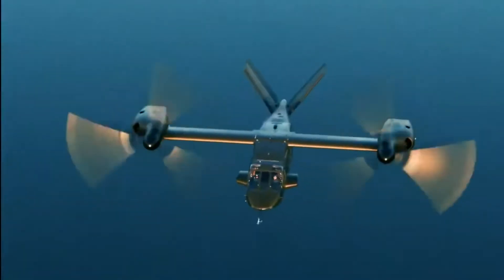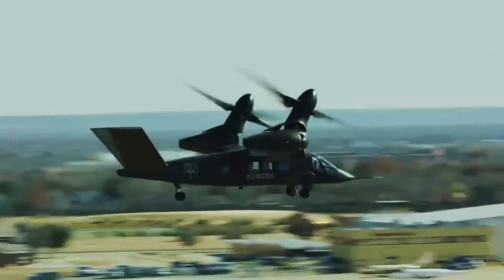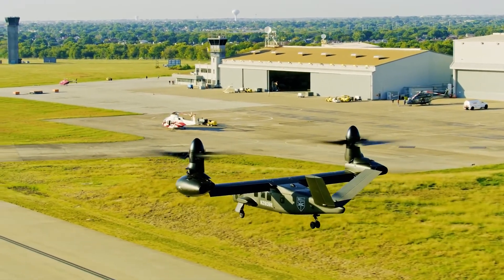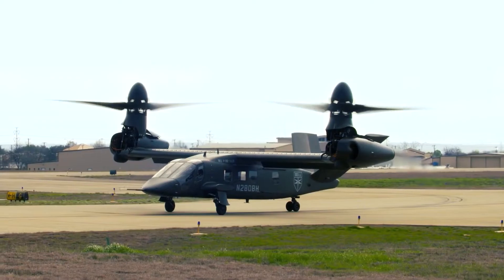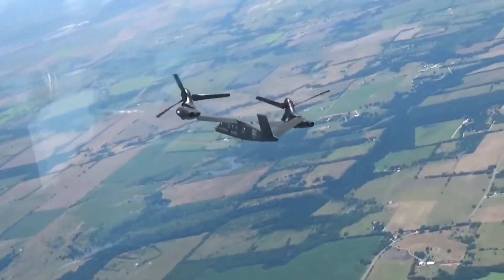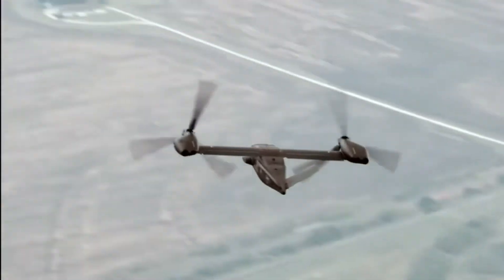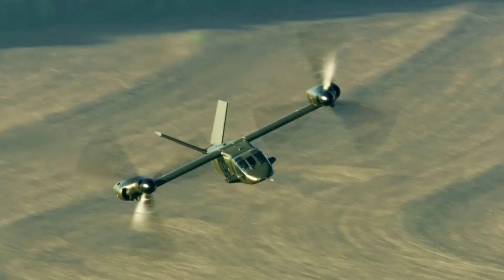The cost factors for rotorcraft are generally accepted to be the blades and gearboxes. The V-280, an aircraft that spends 85% of its time flying at high speed while exploiting its fixed wing, dramatically reduces those cost drivers — the ones you want to be able to control and manage. The V-280 has fewer blades overall than even the current Black Hawk. Gearboxes are around the same size. For FLRAA, that stands out as a key differentiator in terms of pricing and maintainability.